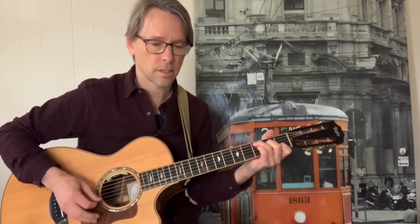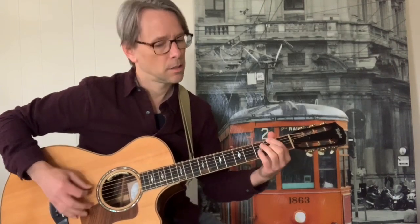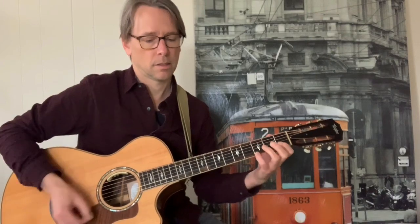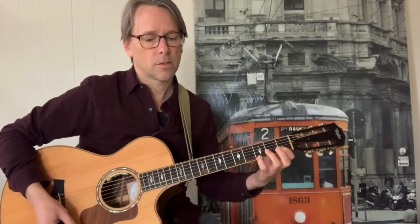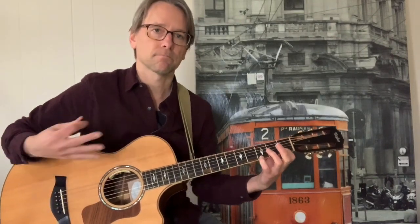Back to this again. Now 2nd ending — so what we're going to do on the 2nd ending instead of staying on the D chord: this is what we consider a Gsus4 over D. Basically if you have a G chord and you add your first finger on the C note right there, that's a sus4 — but we're not going to play the low G, we're just going to stay on the top 4 strings. It creates this really nice, basically like a 5-chord sound, and then it resolves to G at that point.